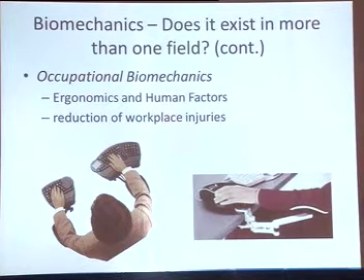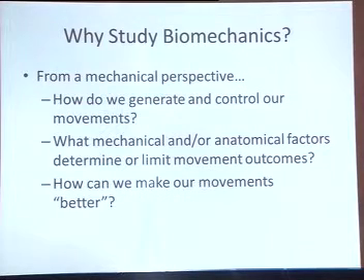Similarly, biomechanics applies in more than one field, for example occupational biomechanics. Supposing you are driving a car, what should be the distance from the wheel to your chest so that you can have a good look, and simultaneously you do not have any strain on the spine? All these things are taken into consideration when we discuss biomechanics, and it is very much applied to the activities of the human being. From a mechanical perspective, how do we generate and control our movements? That is also included in biomechanics. What mechanical and anatomical factors determine or limit movement outcomes? How can we make our movements better? Because biomechanics is always for the betterment of movements and mobility.